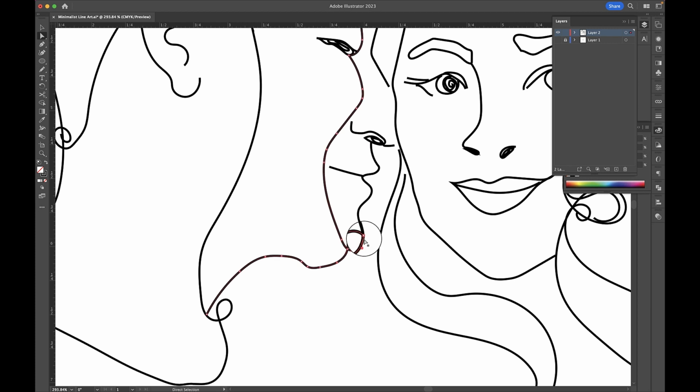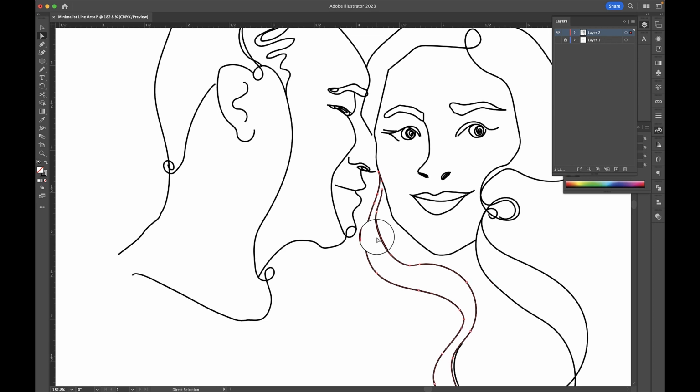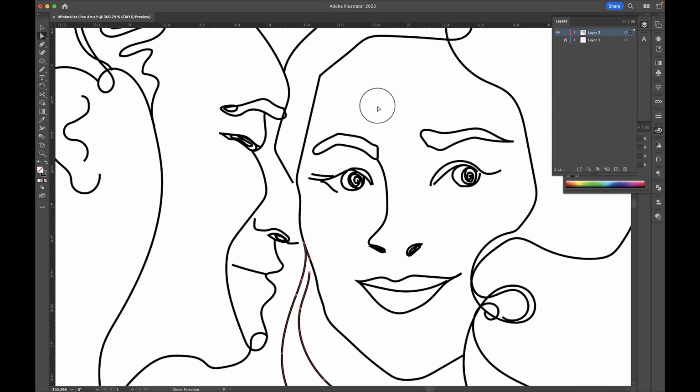This is the time where you can make adjustments by pressing the direct selection tool, or A on your keyboard, and you can see different areas where you need to connect them, or if you like them imperfect that way, you can also leave it. Again, this is all very abstract, so it doesn't have to look like it's actually perfect. So I actually really love the imperfection.